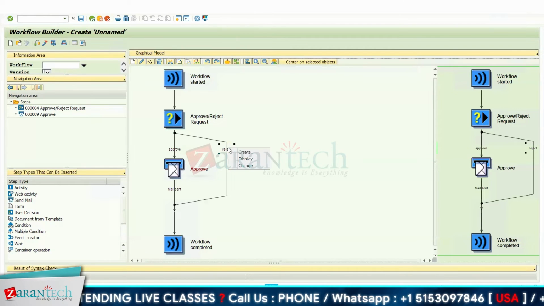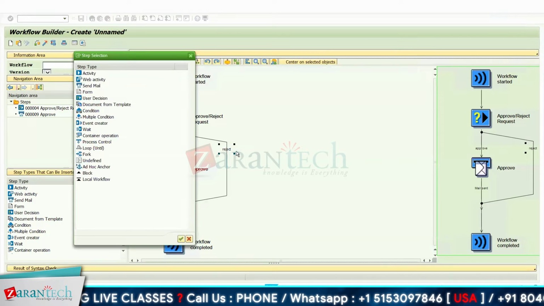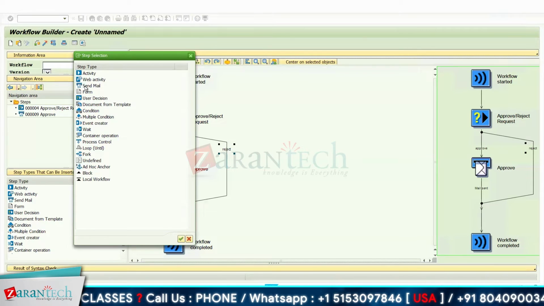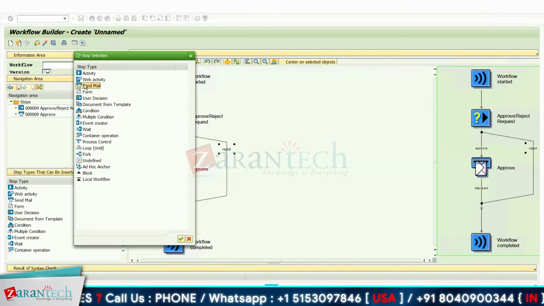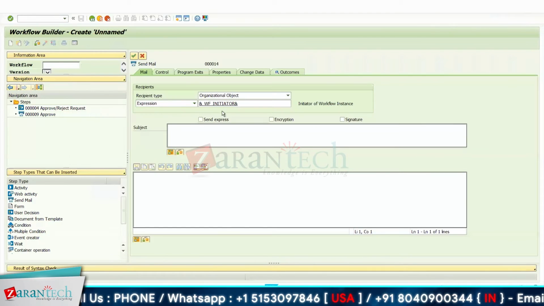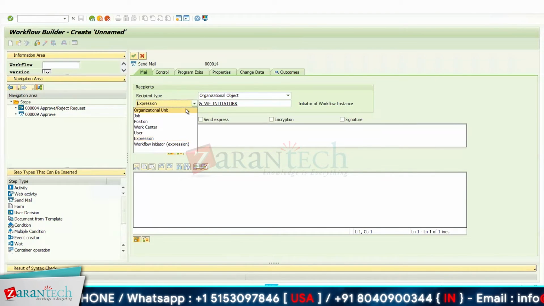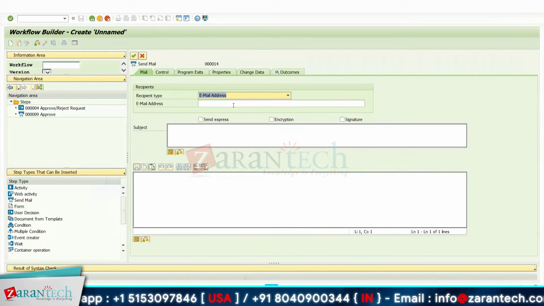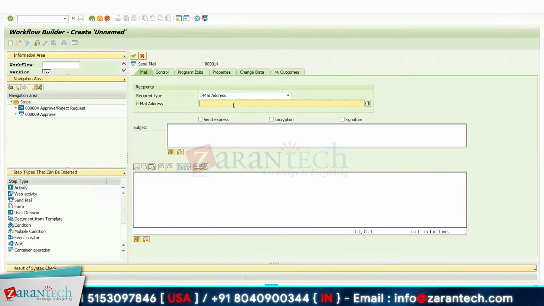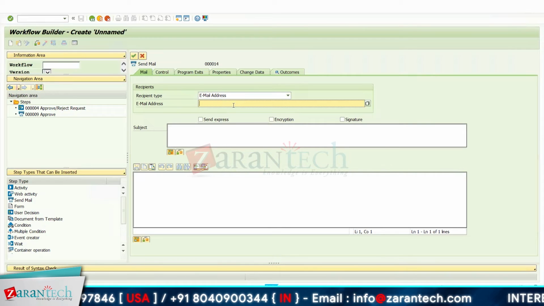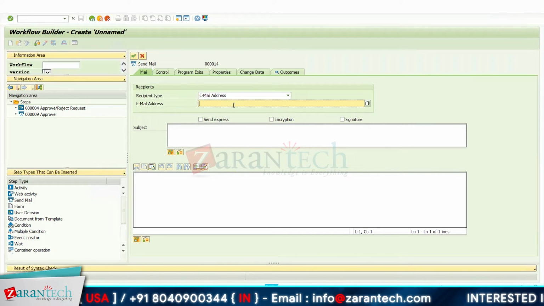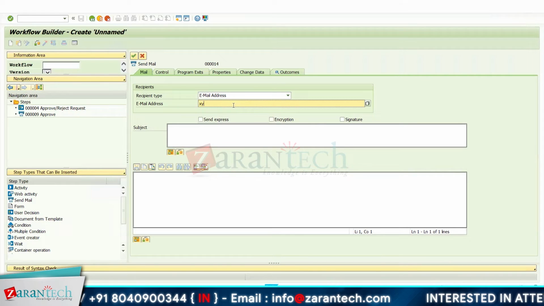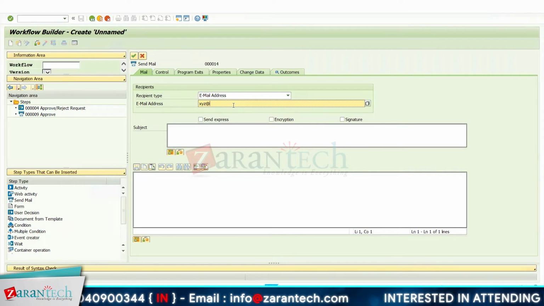Then I will select the reject one, create, and go to send mail, double click on it. This time suppose I want to send a mail to any kind of address, suppose xyz@gmail.com.